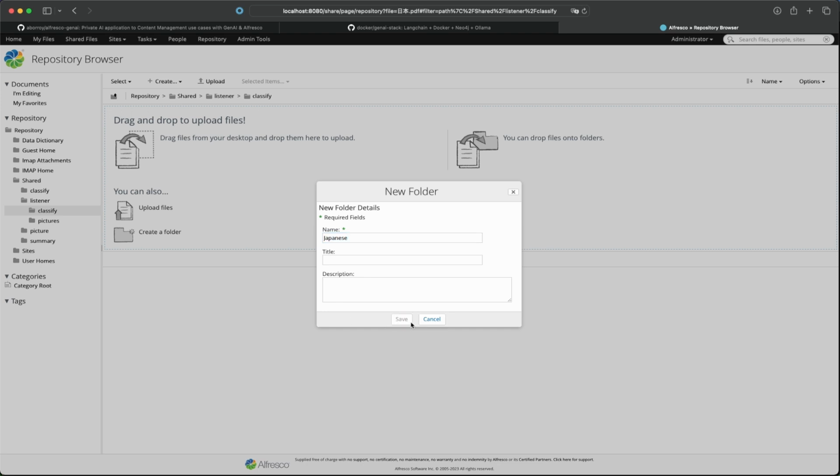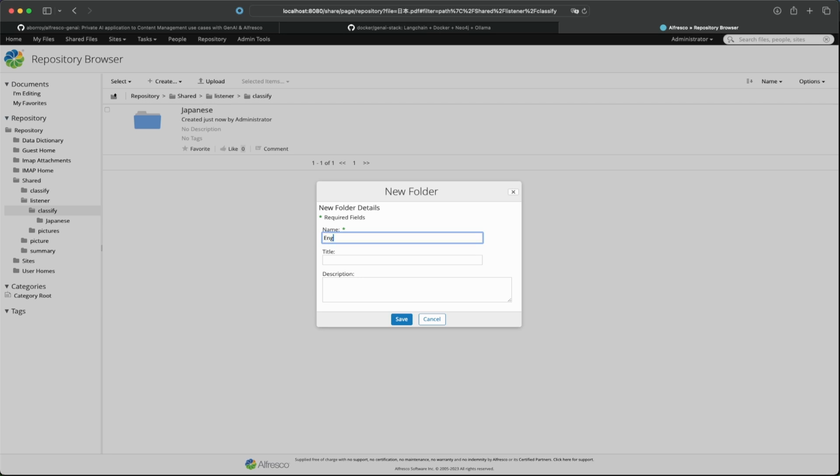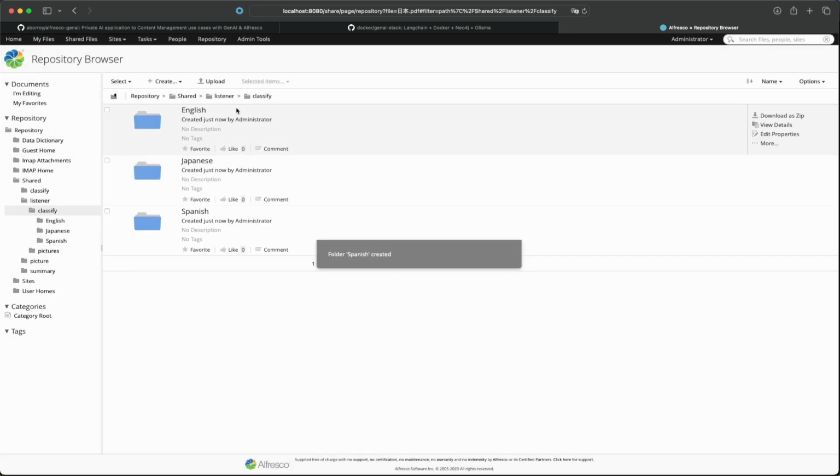So we have Japanese, English, and Spanish. Now what we want is that every document is moved to the right folder when it has been classified by the GenAI service.